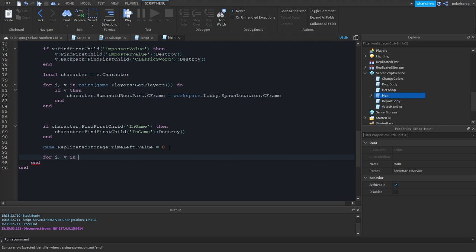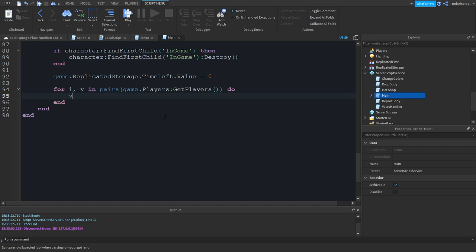For i, v in pairs(game.Players:GetPlayers()) do v:FindFirstChildOfClass. Make sure that you write :FindFirstChildOfClass with a capital F, a capital F again, a capital C, and a capital O and a capital C, just like mine. So v:FindFirstChildOfClass("BoolValue").Value is equal to false.